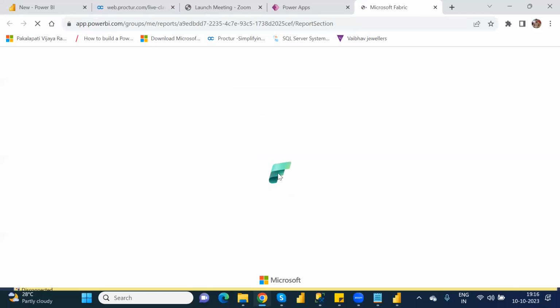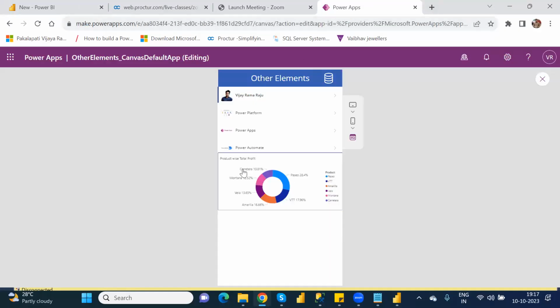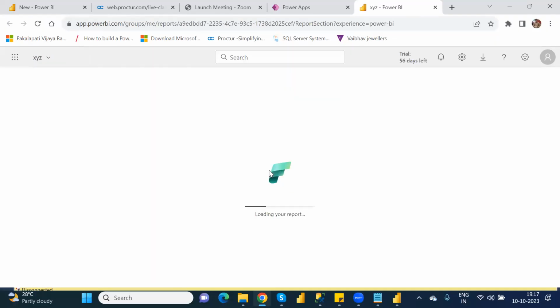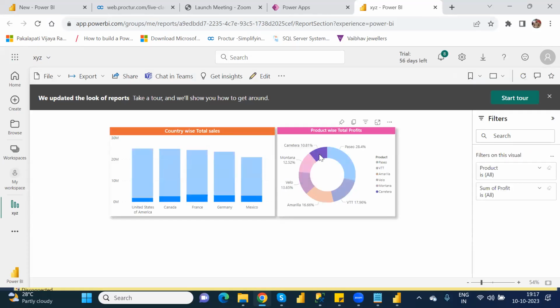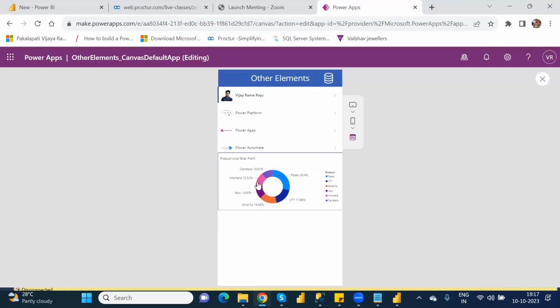So that's the reason. You can customize everything in Power BI only, and you just need to use that report here. Whatever report you create, whatever visual you pull in here, if you click on any of these visuals, suppose I click on a particular bar, it will directly redirect to the Power BI service. There you can operate it and see how it works. Whatever visual you pull here, you just need to view it.